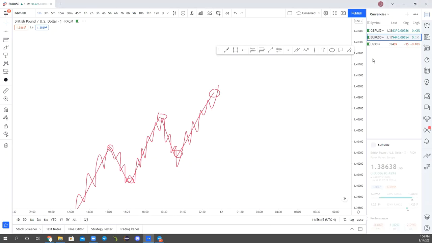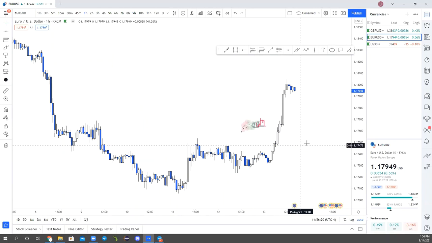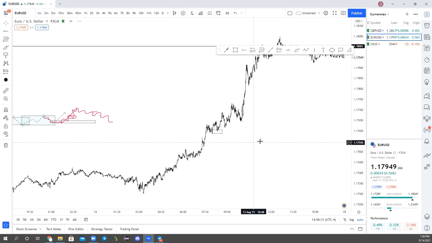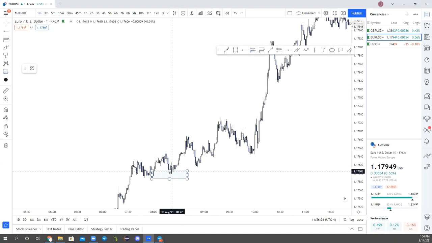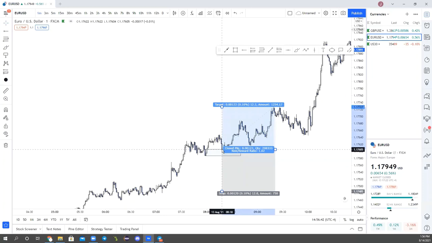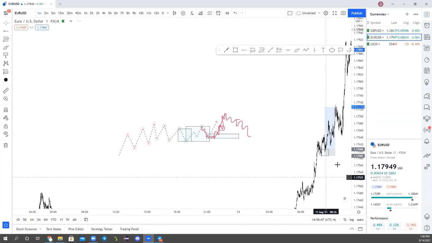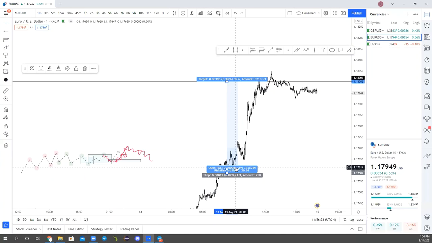Like EU, you had a huge candle. Right here, it's funny because I was going to target this, but I thought there's no way it's going to get all the way up there. Of course it does, but that would have been an absurd RR. I wanted to, but it was Friday and I hate holding trades. That would have been probably a 1 to 15. No, 1 to 20. And it was just following the structure.